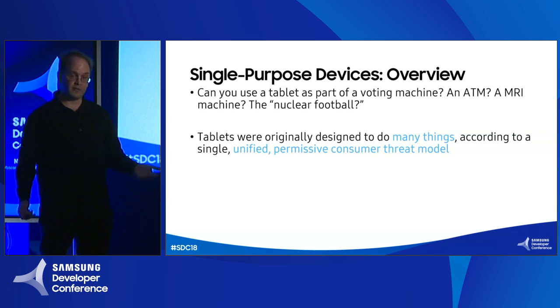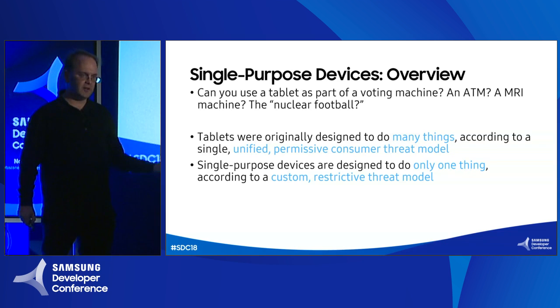And whatever feature they're looking for might be the differentiating factor between buying our tablet or somebody else's tablet. So there's definitely a pressure to say, let's come up with more creative ways for people to use devices, which is great for the consumer use case. But that means that we have to have a very permissive threat model because we're not sure how the device will be, we'll call it deployed.